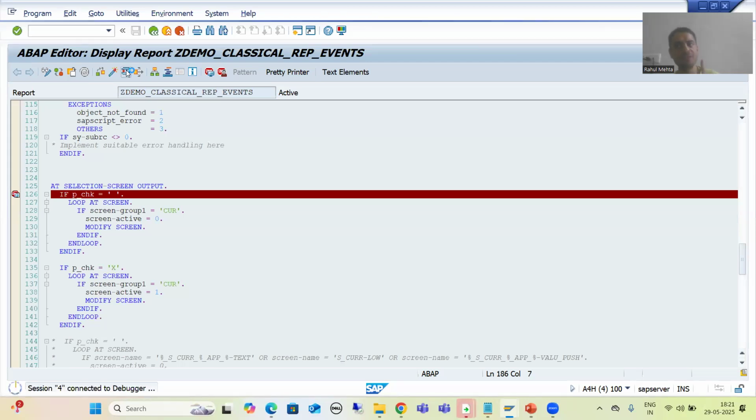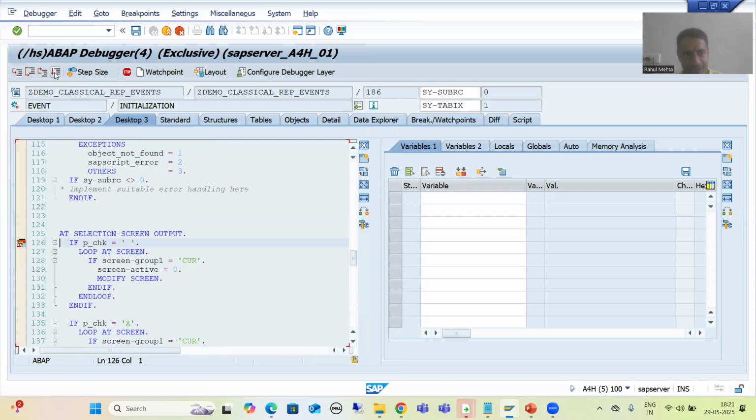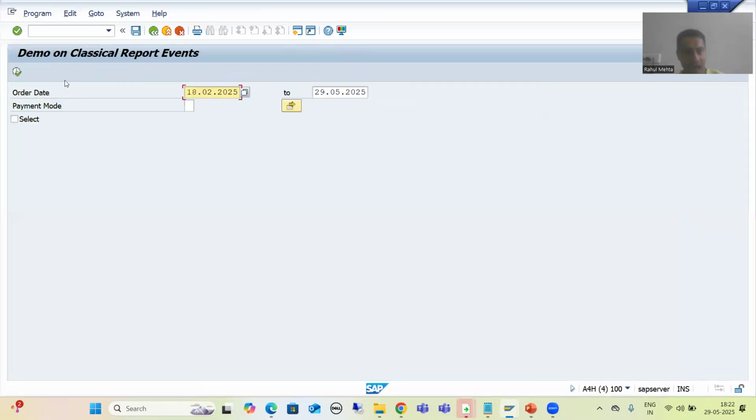Firstly, system will call the initialization event. After that, system will call at selection screen output, because this event also calls before displaying a selection screen or input screen. After that, whatever I do on this selection screen, initialization will never call, because the initialization event only calls once.